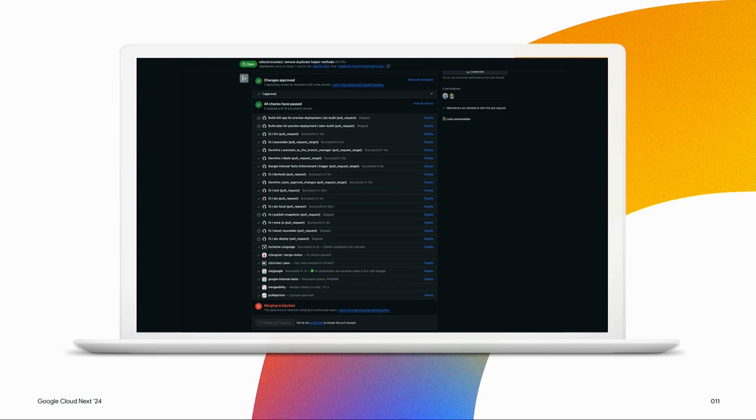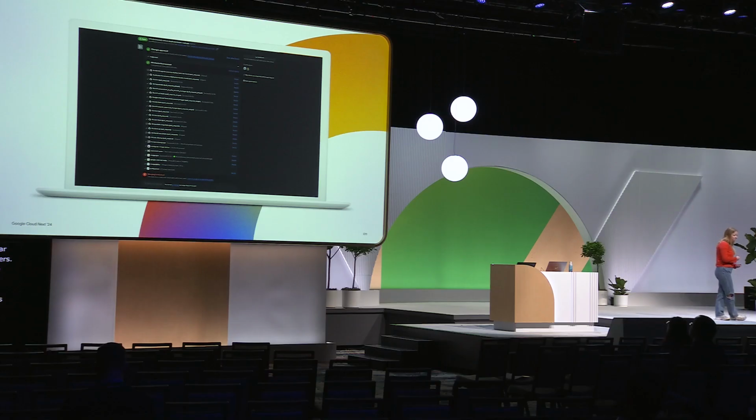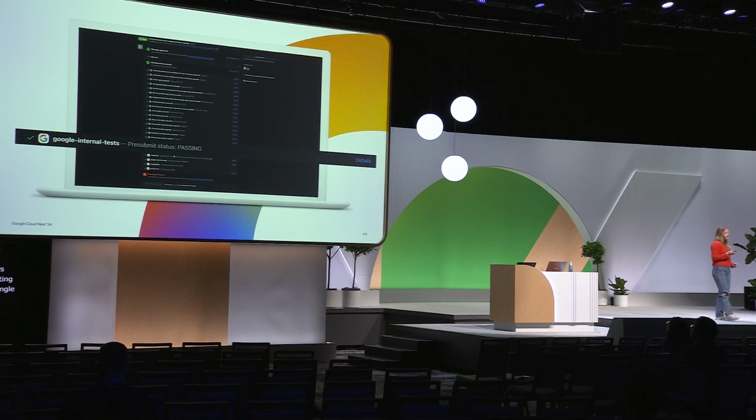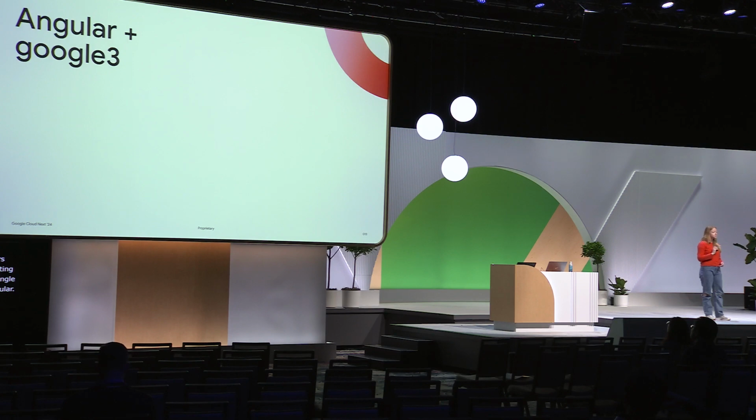And if you look at those PRs that each person is contributing, and you can look at every single piece of code going into Angular, you'll see this thing called Google internal tests. And that's because everything that goes into Angular also goes into Google Cloud, it goes into YouTube, it goes into everything using Angular at Google. So all of Google's monorepo, called Google 3, is specifically targeting the head of Angular's main branch. So there are no Angular versions at Google. All of Google just uses whatever the newest thing is, even beyond what the newest release is.